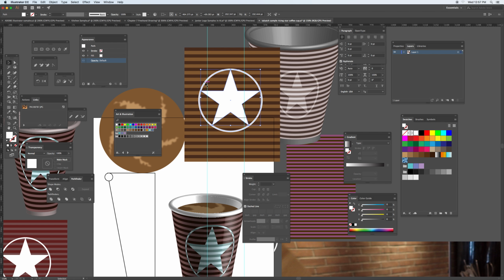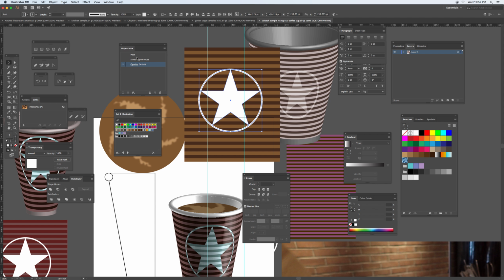So the only tricky part is these two items right here are going to be softer to let the item go through. So in the Appearance panel, just click on the opacity, and here you can change the opacity of this if you want to do it that way. Or you can just go into the normal setting right here and experiment with them, but a soft light will show the image over the top.